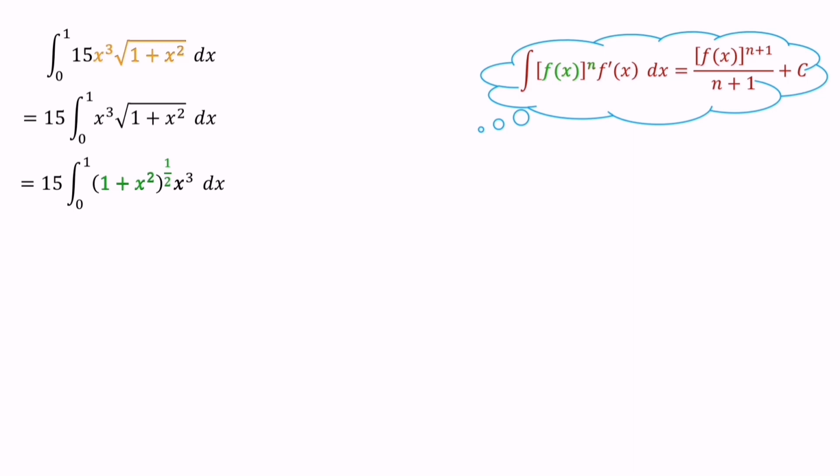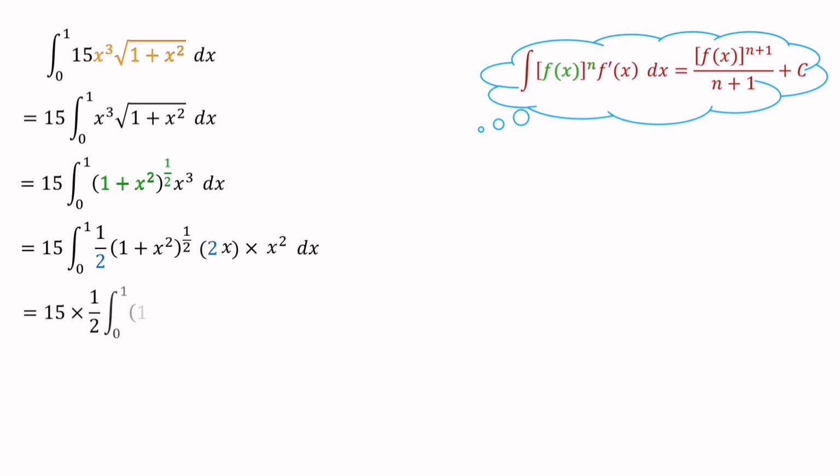How can we find this 2x value? From x cube we can take one x term. After that we can put 2 in the numerator. To cancel out this numerator 2, we can put another 2 in the denominator. The denominator value 2 is a constant, so we can bring this 2 outside of the integral.